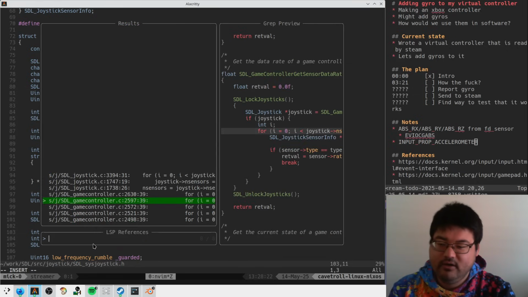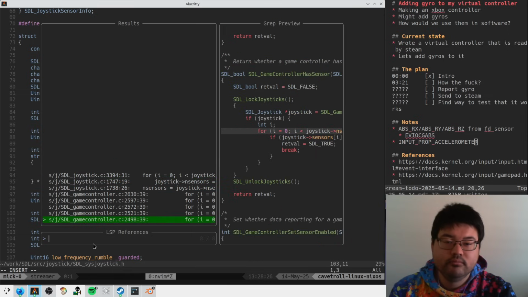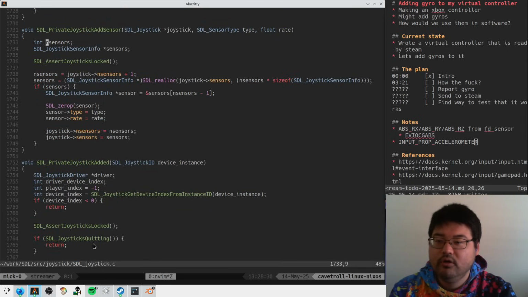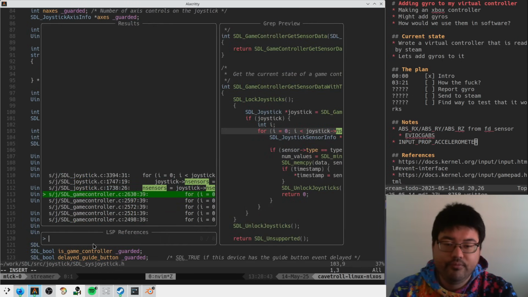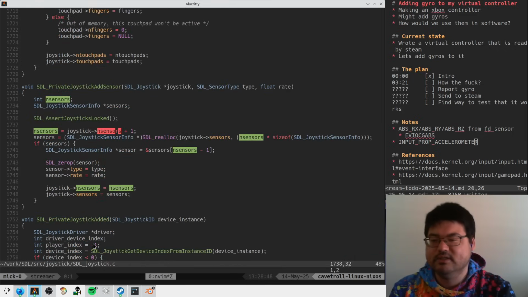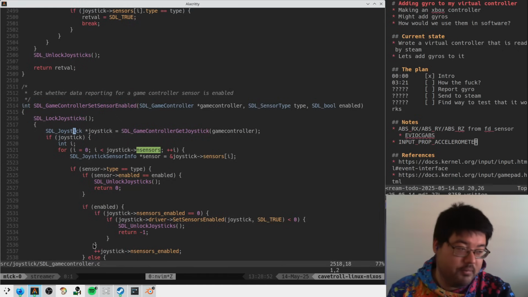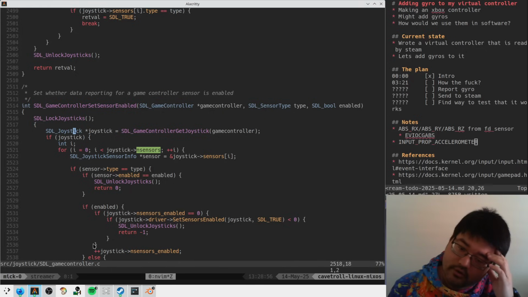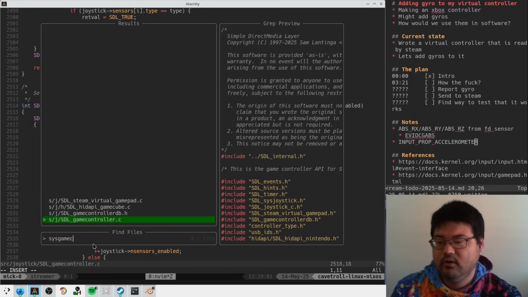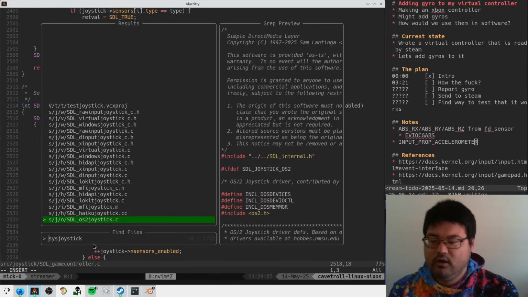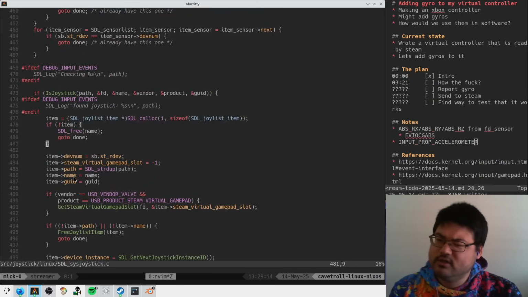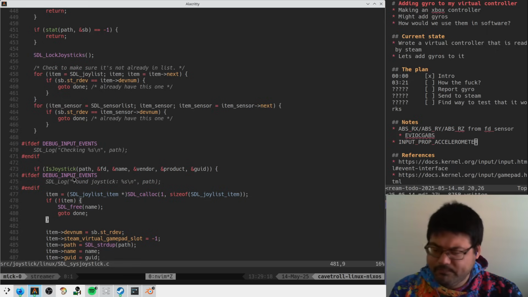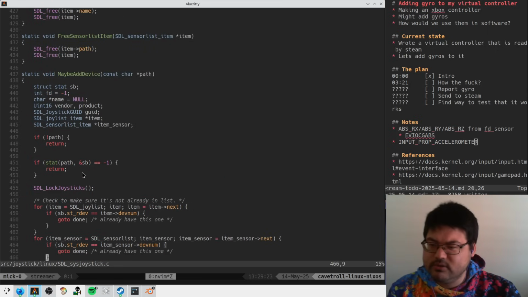And then end sensors gets set through... End sensors is never getting set, but maybe it's because this thing's initialized in a funny way. Or maybe it's not caught by the function references. Okay. So theoretically, we should have one joystick that is on the same file descriptor, both buttons and sensors. That seems the most reasonable to me.